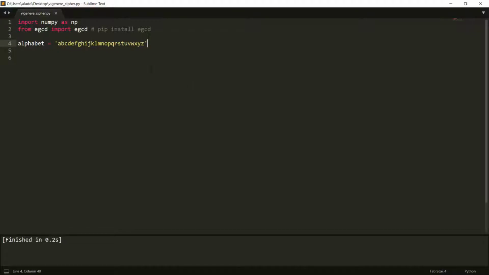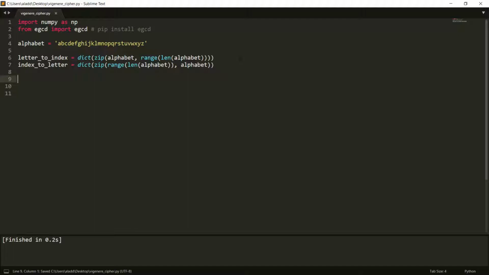And then we want a dictionary to be able to map a letter in our alphabet to a number or an index, and then we want to be able to swap that index back to a letter. So we want a letter to index dictionary. One way we can do this is like this. The zip function maps the first element in the alphabet to the first element of the range of the length of the alphabet. So in this case A will be mapped to 0, B will be mapped to 1, etc. And then we just make a dictionary out of that. Then we want another dictionary that maps an index to a letter, and we do this by essentially doing the same thing, but in reverse.